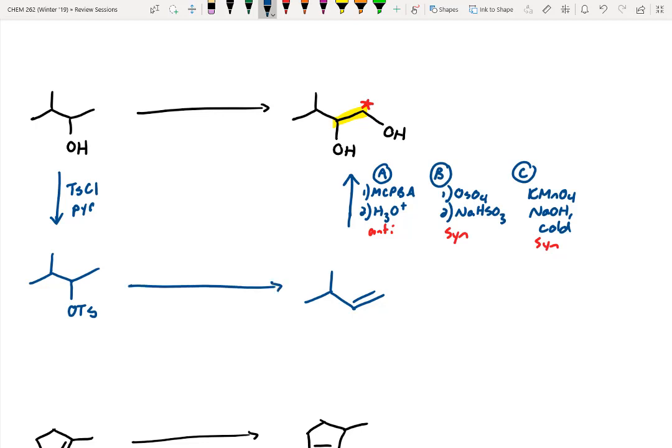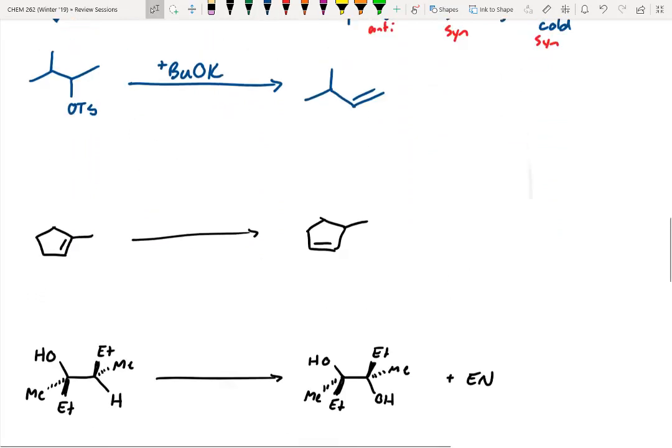And then this next step can be accomplished, but we have to be very particular about our reagents. What sort of reagent would we need to accomplish this elimination where we get the double bond in that specific position? Bulky base, right? What would happen if we use sodium hydride? Yeah, if we use sodium hydride, we would get our double bond there. We don't want our double bond there. We want our double bond on a less substituted position. So we do need to use a big bulky base. Something like tert-butoxide would work well for this one. Make sense? So not too bad. Still 3 steps.